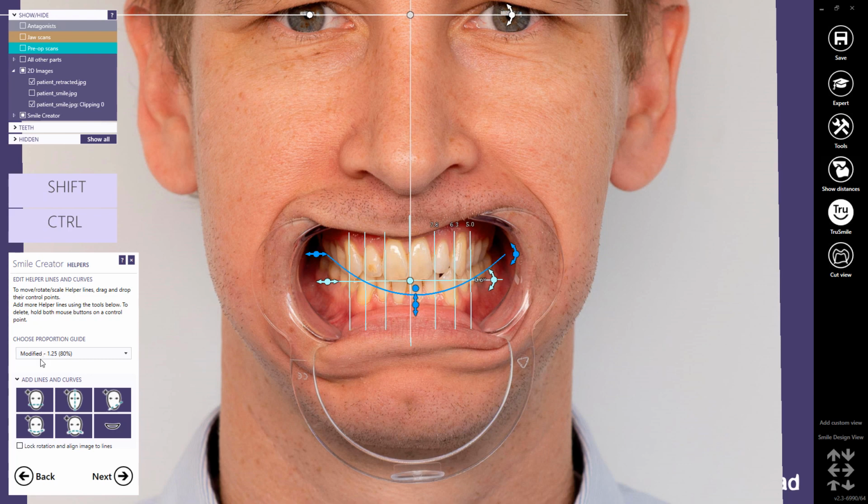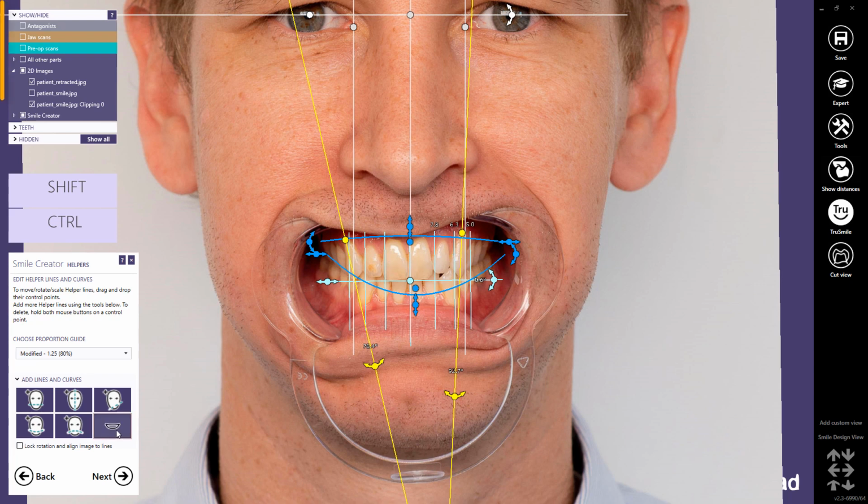More horizontal lines can be added. To remove, hold down the mouse left button and click on the right button on the control point. You can add more vertical help lines for tooth axis guidance. Orientation-free lines can be used for the cuspid profile lines. The upper lip line can also be added and modified. You can display the outline of the lip cutout.